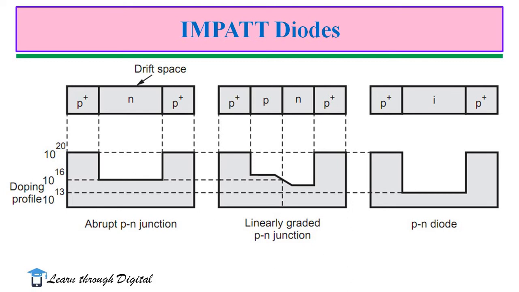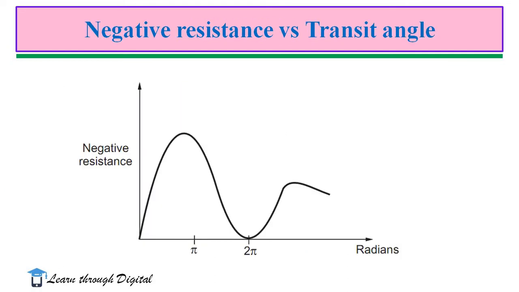Fabrication of Gallium Arsenide is more difficult and more expensive than Silicon. When a large reverse bias voltage is applied, some electrons and holes in the region of peak field gain enough energy, and they may then impact and ionize atoms in the crystal lattice. Thus, an impact ionization mechanism creates an electron-hole pair. The electrons and holes thus created are accelerated by the field in opposite directions and can cause additional impact ionization.